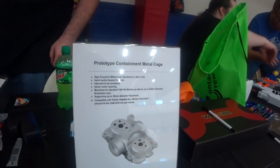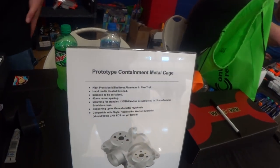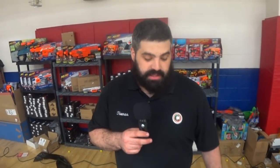Yeah, look, there's all the specs. Precision milled from aluminum right in New York. 42 millimeter flywheel spacing. It's capable of accepting brushless motors, 130s, 180s, whatever you've got. It will accept flywheels up to 36 millimeters, so more than just Cyclones, blast parts. They'll all fit.